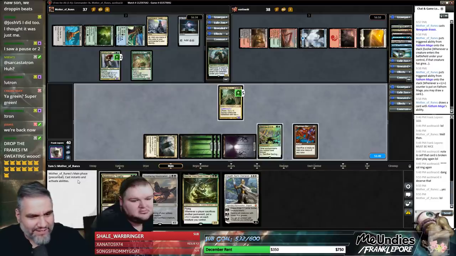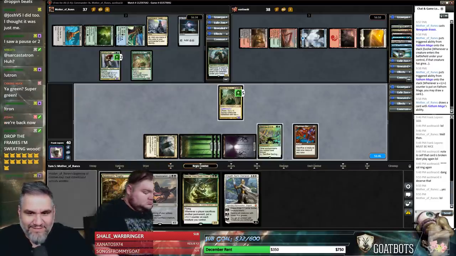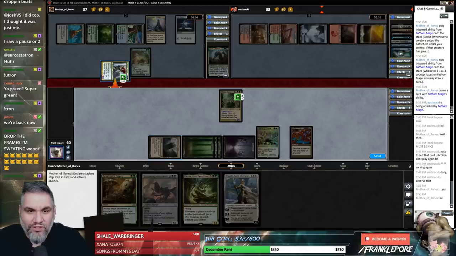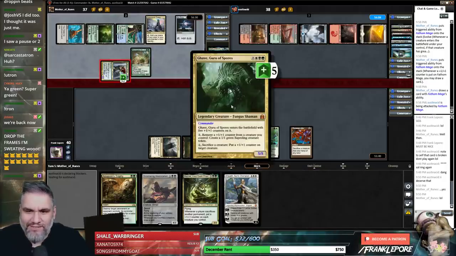Go make sure that turtle's okay. Yeah, that was a weird noise. It was like her rubbing him into glass, I think. Oh, all right, you're not attacking me. I was like, that's weird. I got a 5/5.